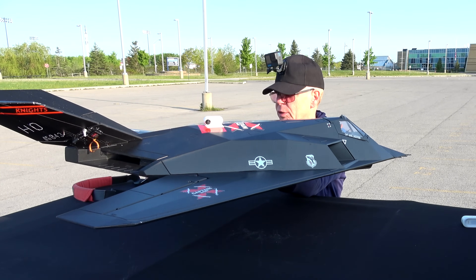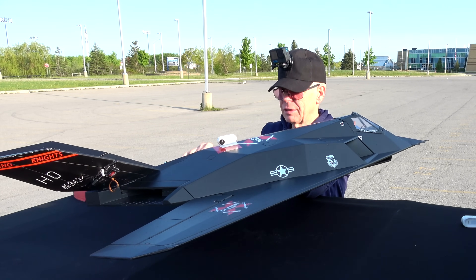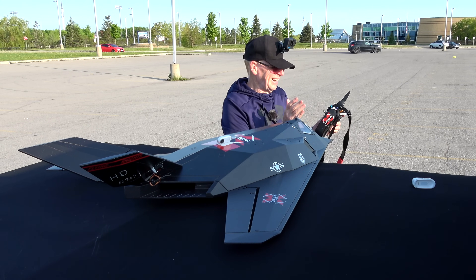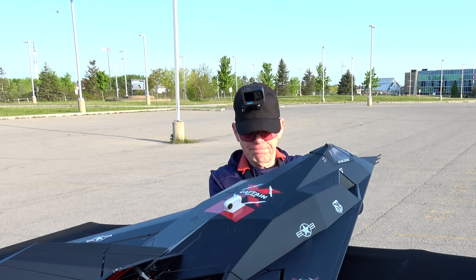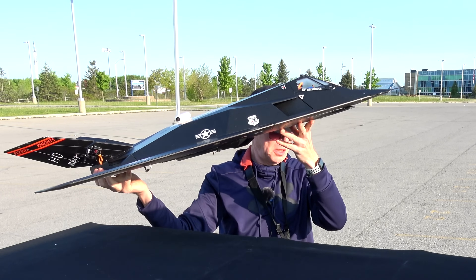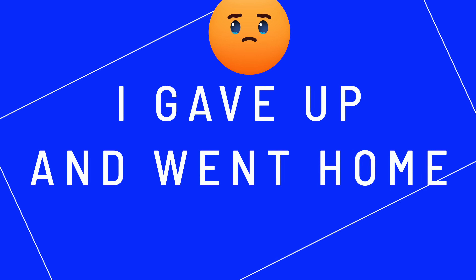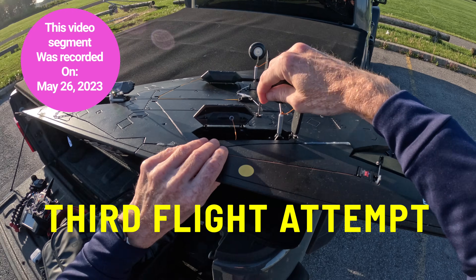I don't think you can hand-toss this one unless you have some wind. I'll leave the gear up — let me see how much power it's got. It's definitely got some thrust; I could throw it really fast and it would fly, but then I've got to grab the controls. I can't — there's no place to hold it. You have to use two hands, go on the back like this, whip it, and then try to gain control.